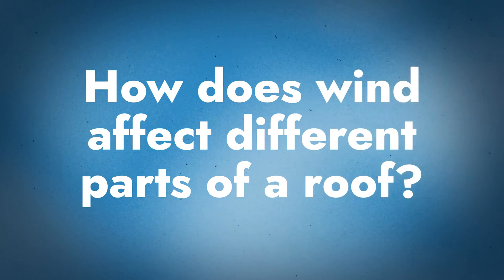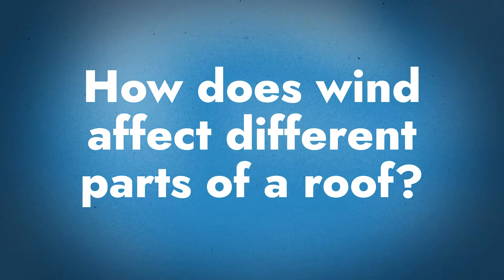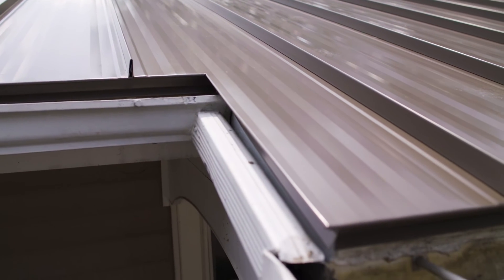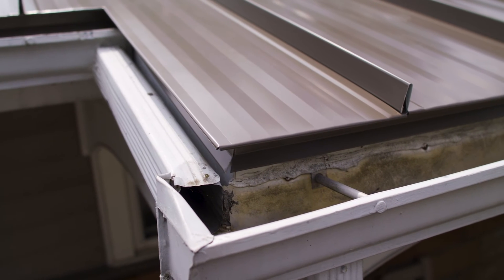Let's talk about the different parts of the roof and how wind affects them. In a future video we'll cover roof zones specifically, but generally the edges of your roof system are going to take the brunt of the force — wind hits the wall, goes up, and hits the edges. Perimeters have to withstand more force, and corners, where two perimeters meet, experience double the pressure because wind can hit from both sides. Different roof styles — hip roof versus gable roof — are going to experience different forces that you have to account for.